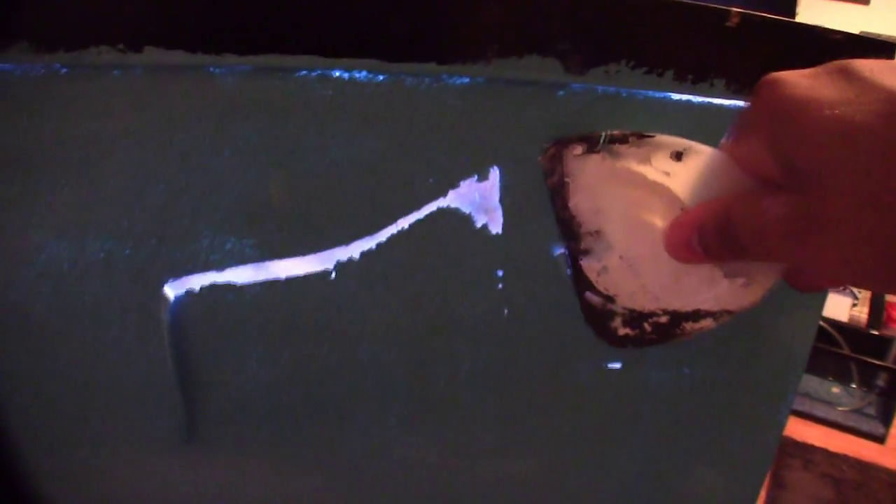Now this is the way it looks in the back. I'm going to scrape this all off — I've done it before, it's extremely easy. What I'm going to use is an old t-shirt that I don't need anymore. I just wet it a little bit — you'll notice it's not dripping, not soaking wet. You just want to get the back of this acrylic damp. Then with my scraper, as you can see, it's very easy to scrape off. The dry part is a little bit tougher, but it does come up. Once I wet the rest of it, it's going to come off with no problem — very, very easy.